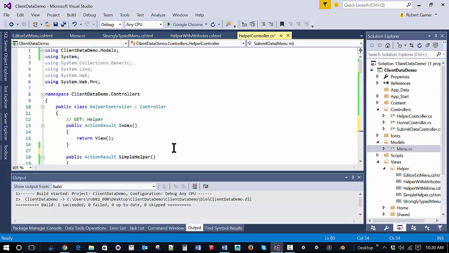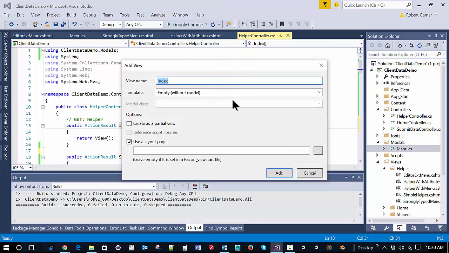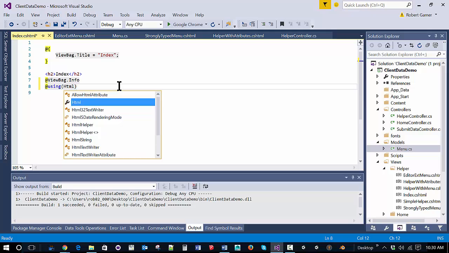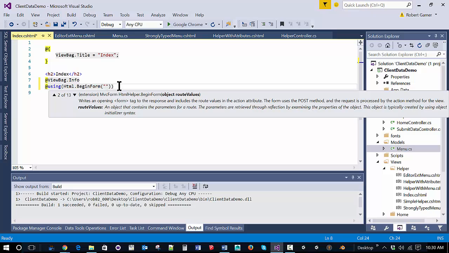And for our index method up here, we're going to add a view. We'll display the info value, and then use Html.BeginForm.